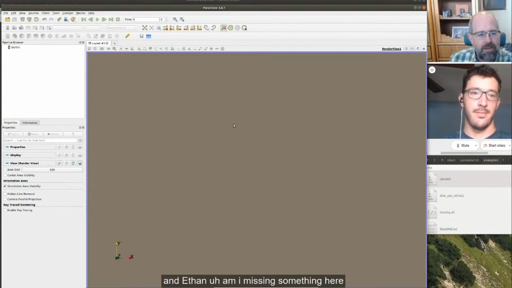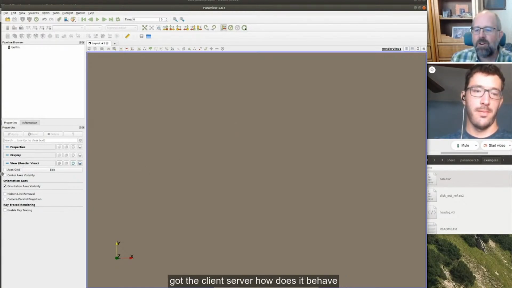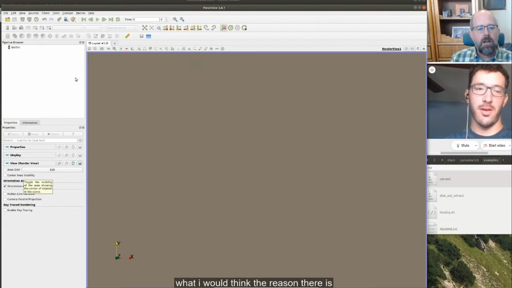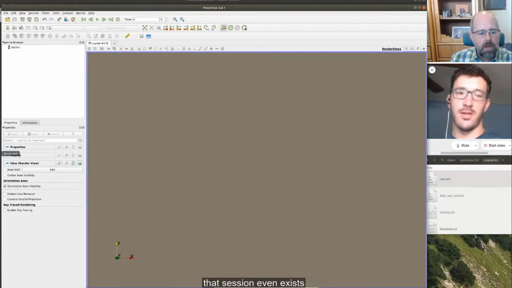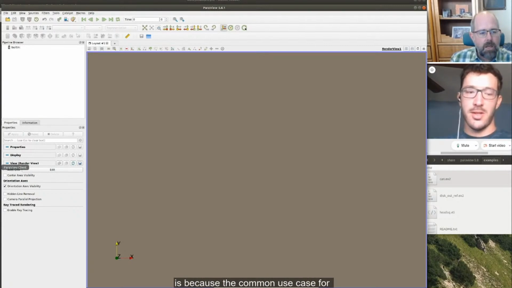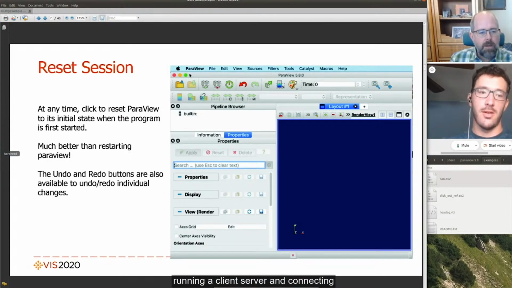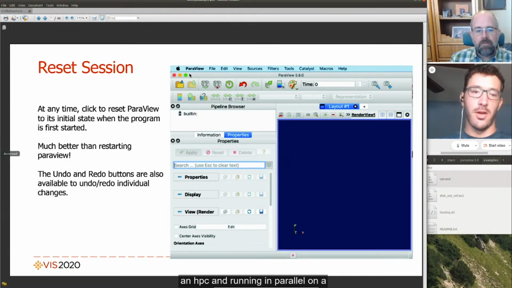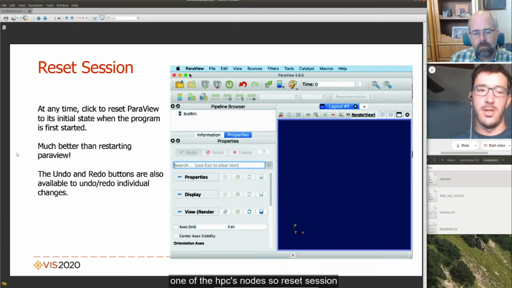And Ethan, am I missing something here? You got the client server. How does it behave in the client server space? Right. Yeah. So the reason I would think the reset session even exists is because the common use case for Paraview is running in a client server and connecting to an HPC and running in parallel on one of the HPC's nodes.